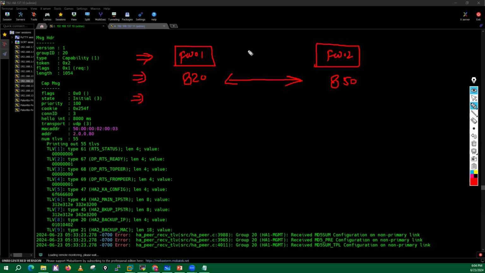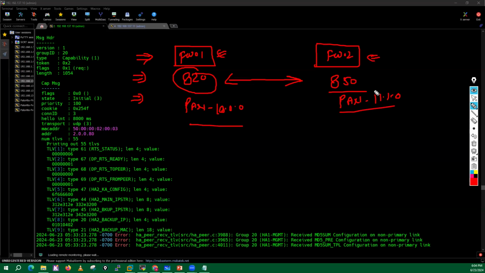Now tell me one thing, let's suppose it's an 820 and it is running PAN-OS 10.0.0, and this is an 850 and it is running PAN-OS 11.1.0. How do firewall 1 and firewall 2 know about this operating system or this model?